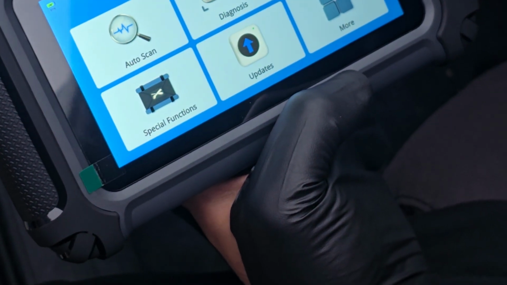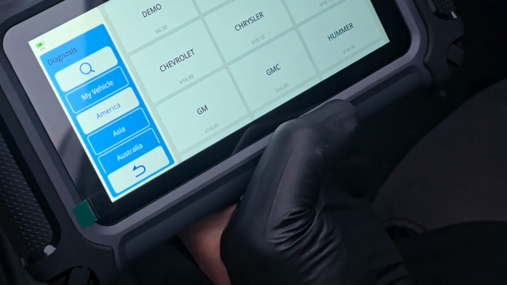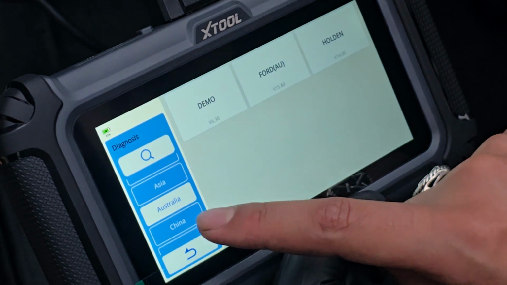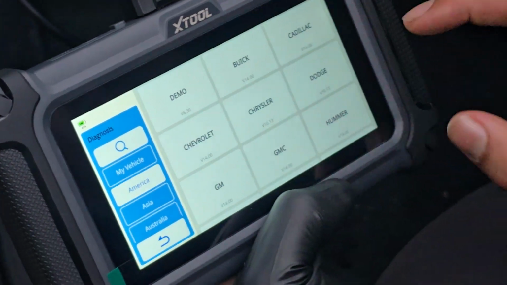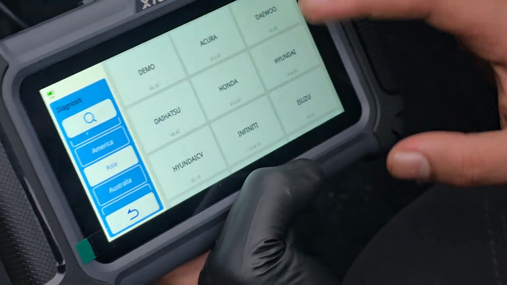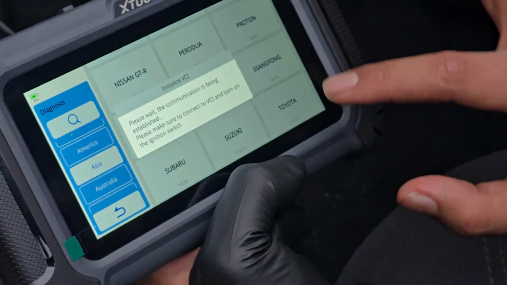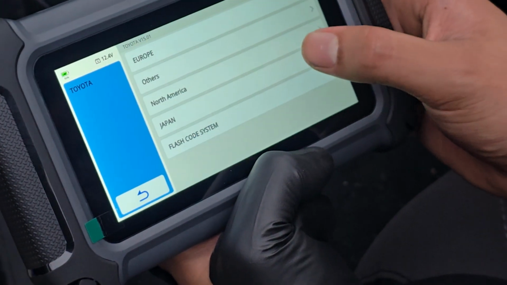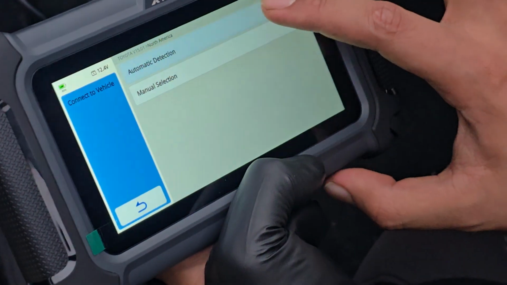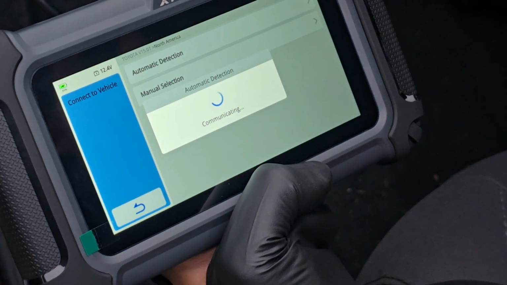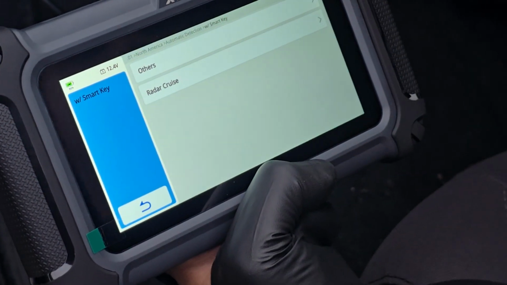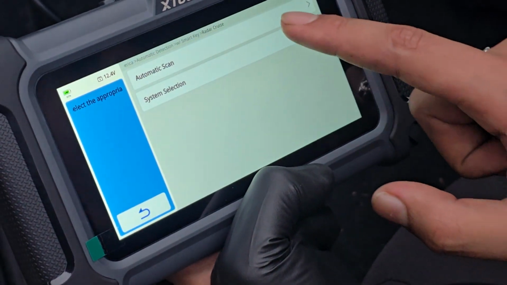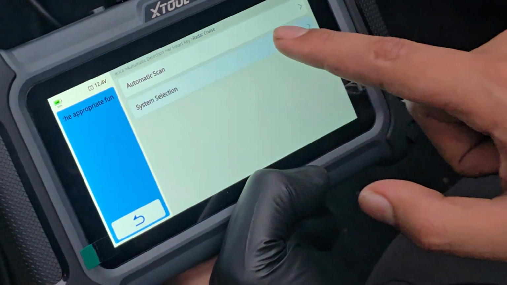What about, okay, how about full diagnosis? Is this where we were before or no? Yeah, so... And you can do auto? We went to Asia. This one might be Asian. And then... I'm surprised it's not US, but it could be. There you go. Auto. Okay. And then we put North America here. Makes sense. Automatic detection. Okay, got it. And then it's with the smart key. I see. So now I'm getting a little further in there. Cruise. Yep. And then actually do system selection. Yeah, do system select.